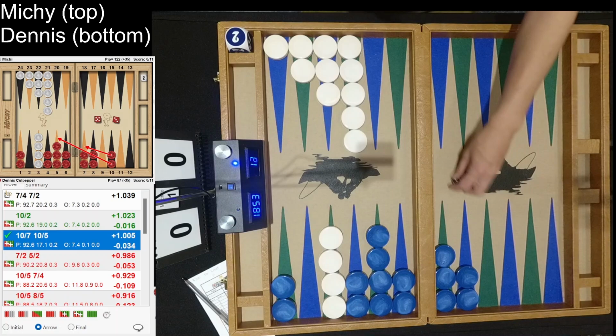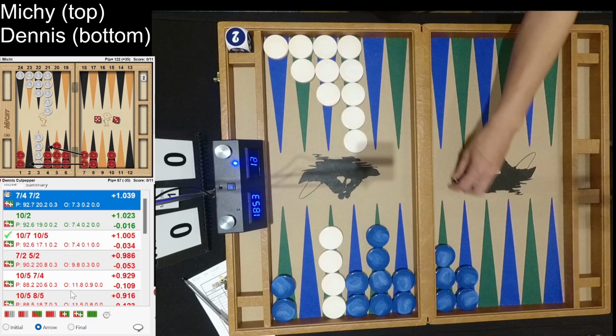It's a very interesting play. Just clearing from the rear looks natural. However, XG says breaking the bar point is the best choice. So what's the reason?